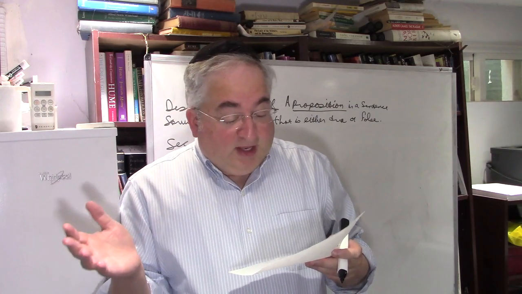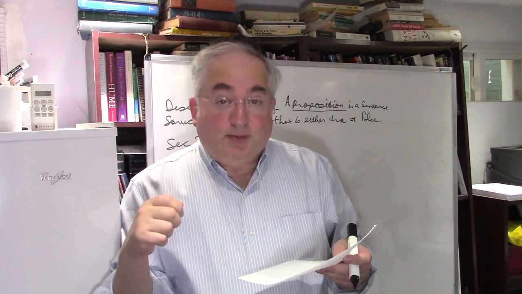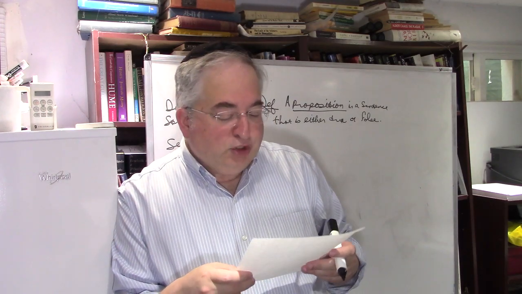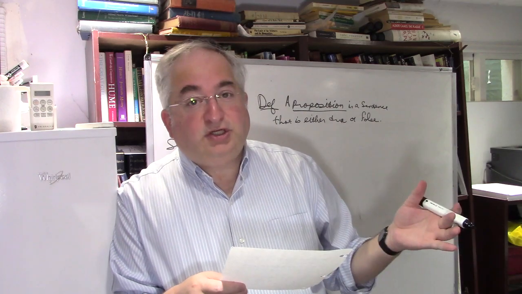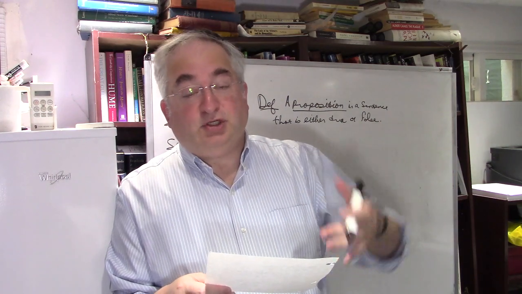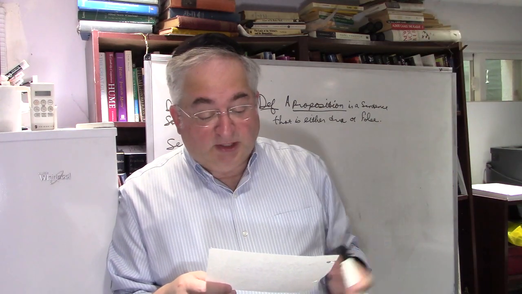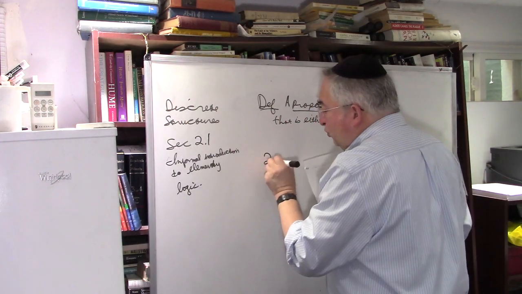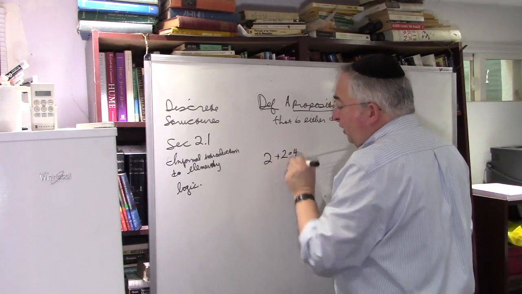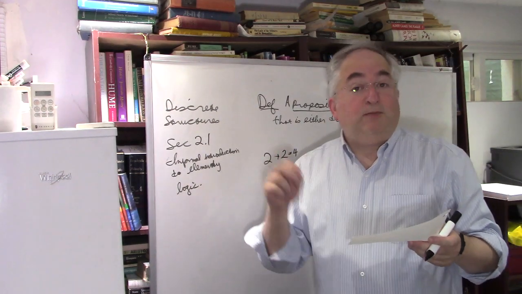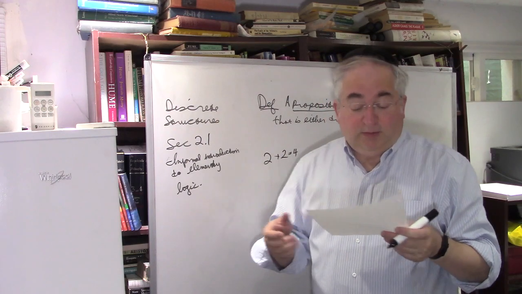Now, let me give you some examples of things that are propositions, and I'm going to give you examples of things that are not propositions. You ready? Julius Caesar was president of the United States. That's a totally legitimate sentence. It is a proposition. It happens to be a false proposition. Julius Caesar lived in Rome or something like that. He was never a president of the United States. Let me give you another example. 2 plus 2 is equal to 4. That is a proposition. It happens to be a true proposition. Some propositions are going to be true, some are going to be false.